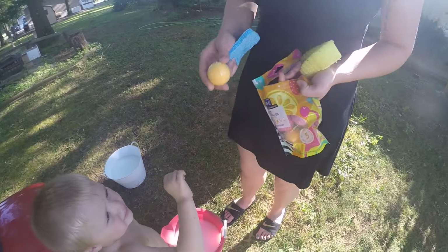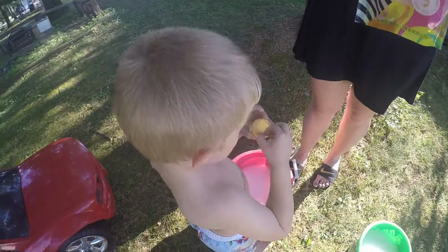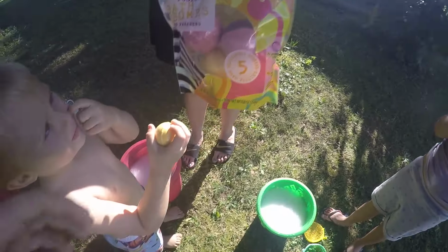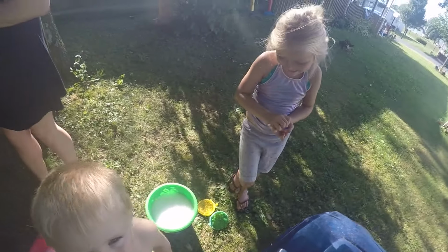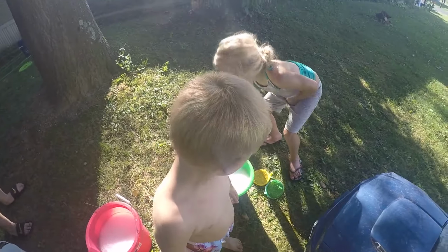If you guys try these at home, don't eat them. They smell good, but don't eat them. Do not use your teeth. Okay, we're gonna open them. Are you opening it? I need help. You need help? Okay, let me hear.